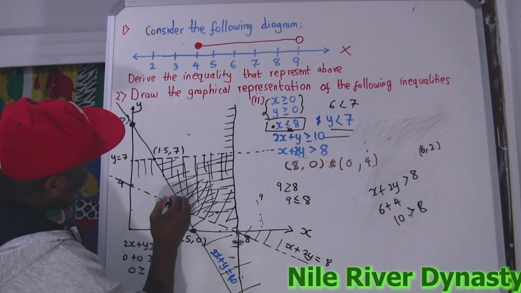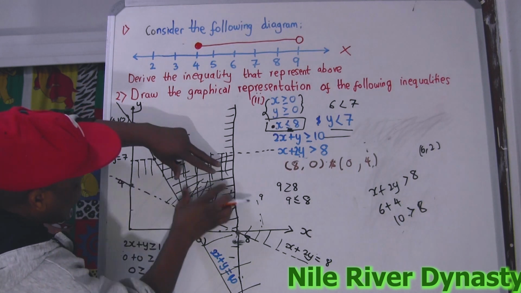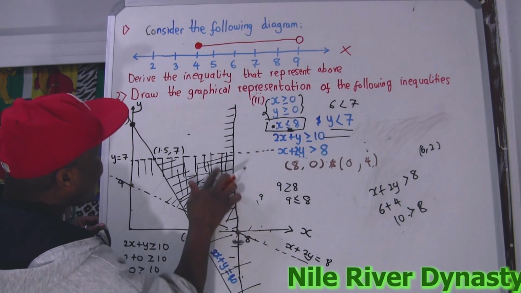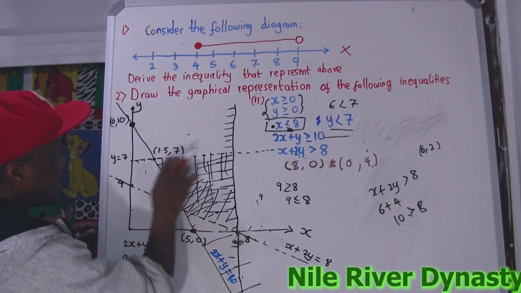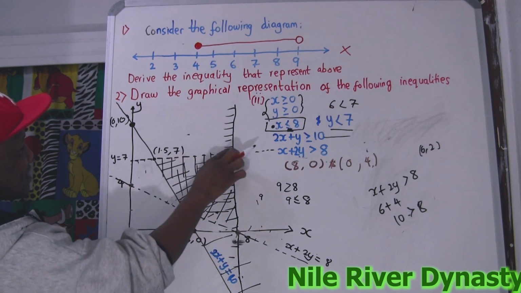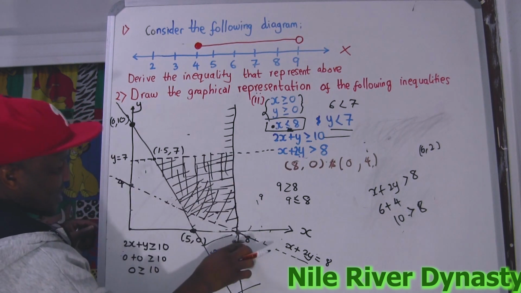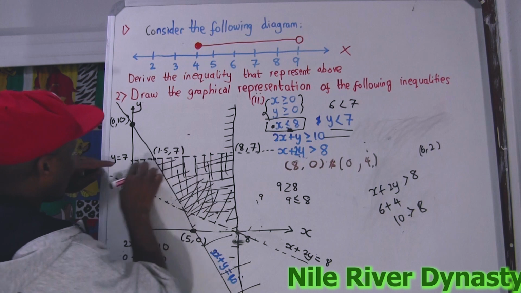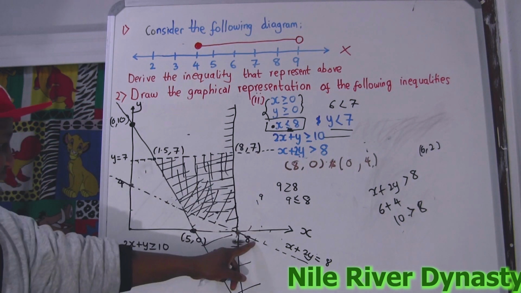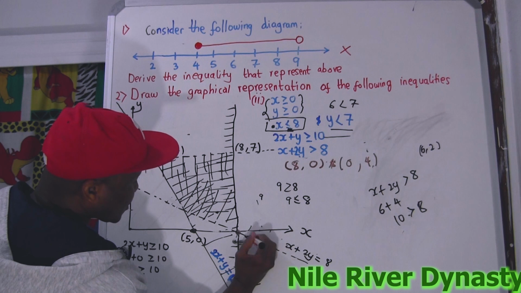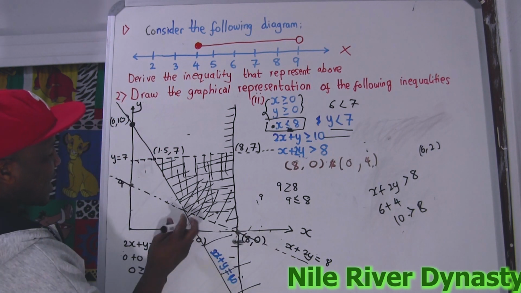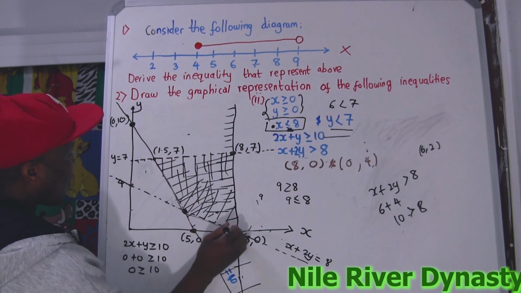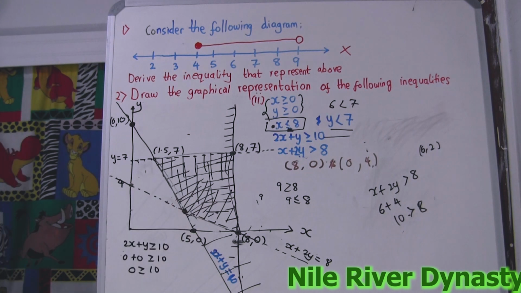Can you see? I don't have to bother with this, because this is the region I need. So this is my feasible region. I don't even need this other stuff. This is my feasible region. Now here x equal to 8, and y equal to 7 here. Because look, y equal to 7, x equal to 2. And this is 18, y equal to 0, and this 5 is 0. No, it's not. This is the coordinate we need. So this coordinate, this coordinate, this coordinate, this is our feasible region. You know what I'm saying?